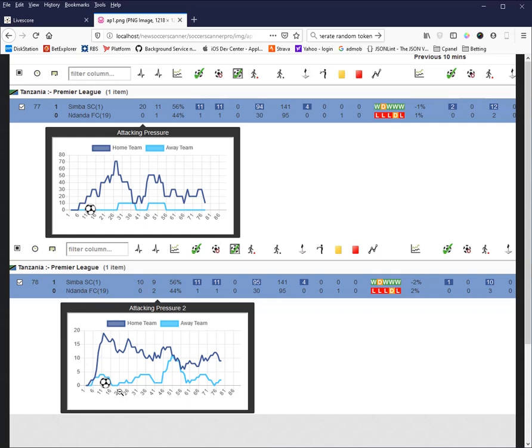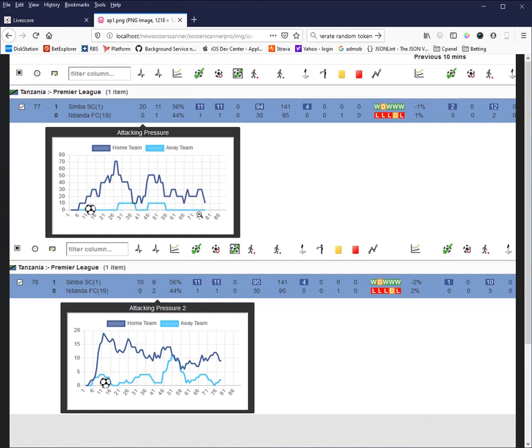And actually this one finished 2-0. There was a late goal by Simba, and probably rightly so. 11 shots on target. Again, I like to work towards maybe 3 or 4 shots on target leading to a goal. So there was definitely a chance of another goal going on there as well. So I just thought I'd show you these just so you can see, don't always use them as the highs, but also look at the lows as well, because there are opportunities, and again, don't use it in isolation.